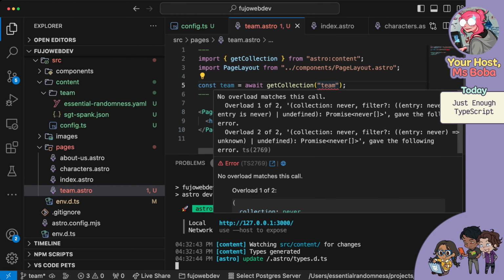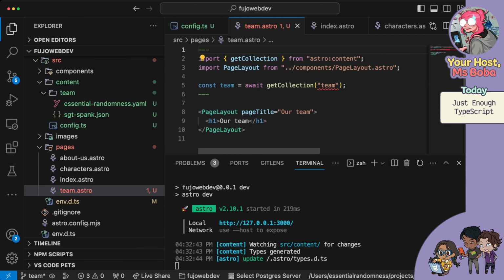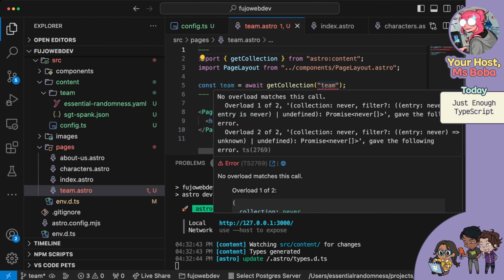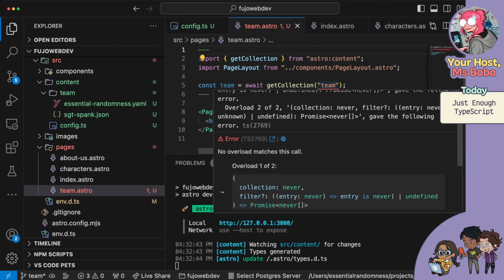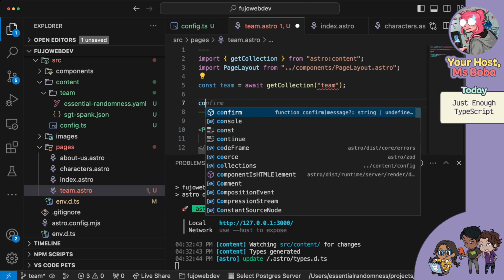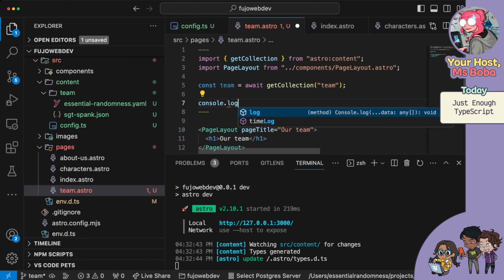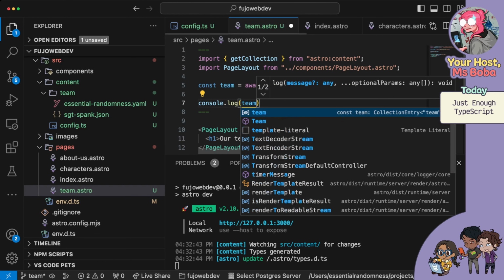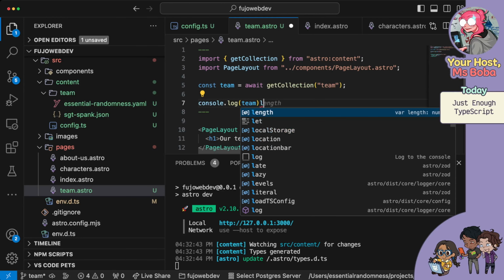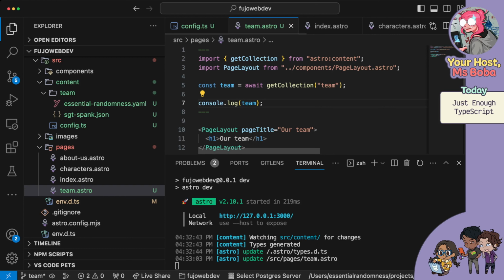Can you do it? Nah. Well, let me try to console log this. I console log things a lot because, oh, there we go. It got it. Okay, so let me show you.